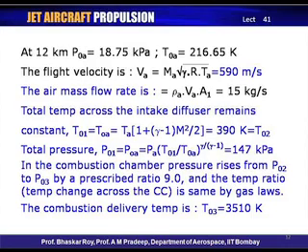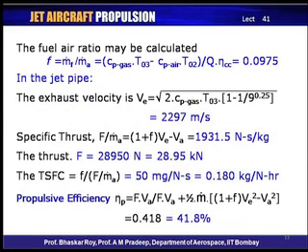So, if you do that, you can now calculate what the fuel air ratio would be from the prescribed temperature values. If you put in what we have done before, the fuel air ratio can be calculated from the heat that is generated by the fuel heating value that is prescribed and the combustion chamber efficiency that is prescribed, and this comes out to be 0.0975.